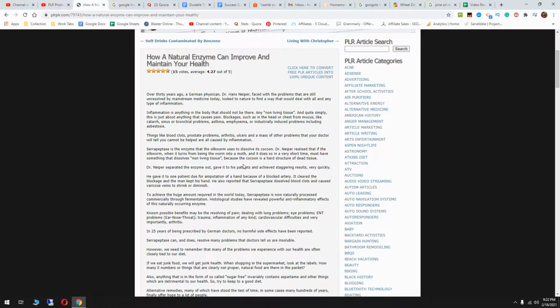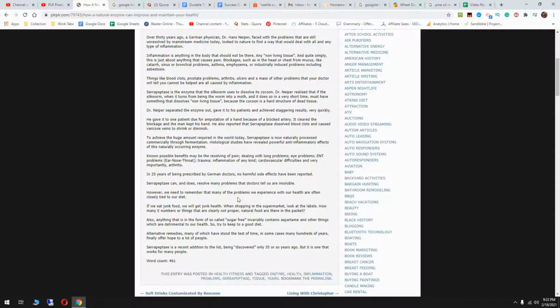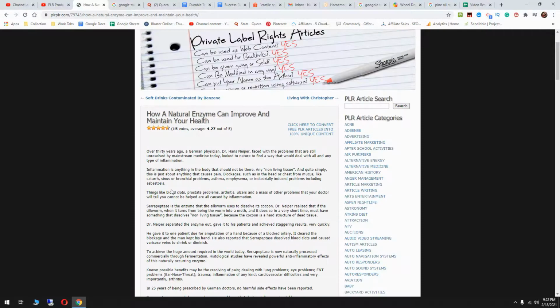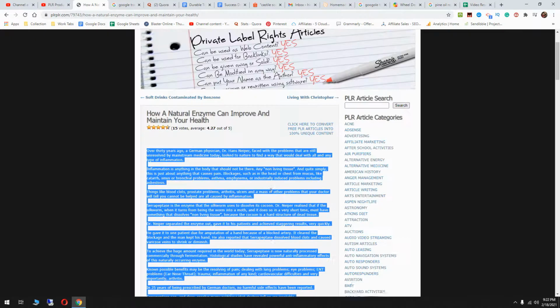And the reason why I suggest that you rewrite the article before you use it in any way, whether it's a blog post or anything like that, is because this is free, and you're able to reuse it. So most people are going to use it, right? There's no threshold, there's no payment, there's nothing. This is not unique. So if you were to copy it and just plug it into your blog post, it's not going to show up as unique content, and it's not going to do you any good. So in order for it to count as somewhat unique content, you would have to rewrite this.